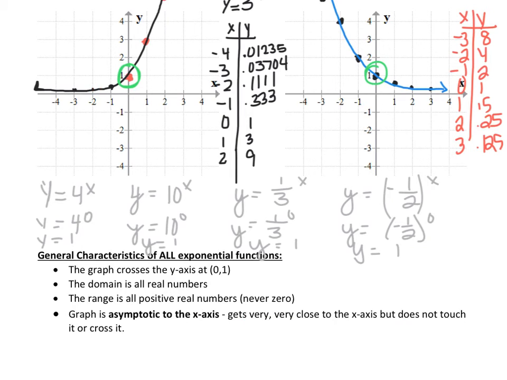So the equation of the asymptote is actually, if I do a dotted line here so you could see it, this is the equation of the asymptote here and here. And I'm drawing it in dotted so you could see it. This is the line that it approaches but never touches. And this is the line y equals 0. Okay? So that line is the asymptote to both equations. All right, let's move on to the next page.